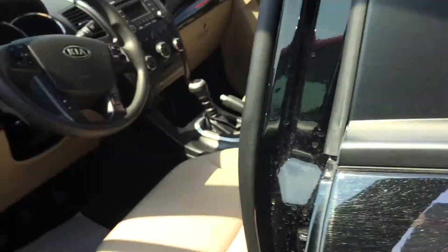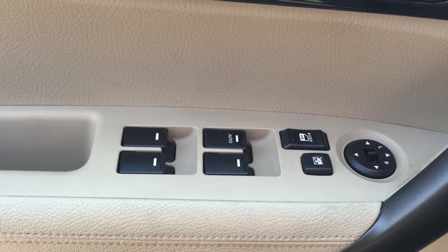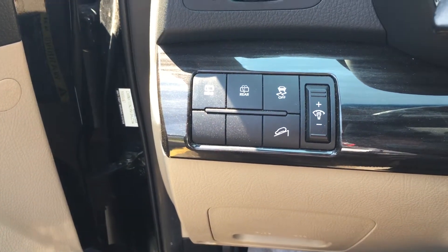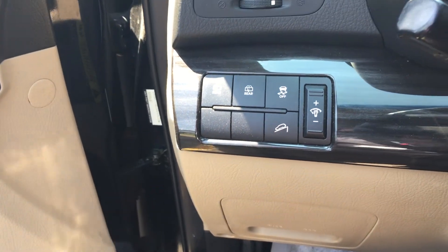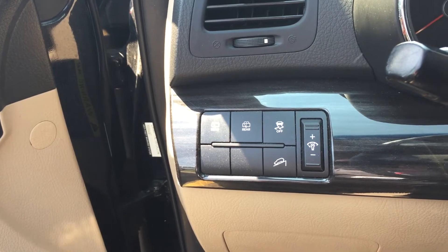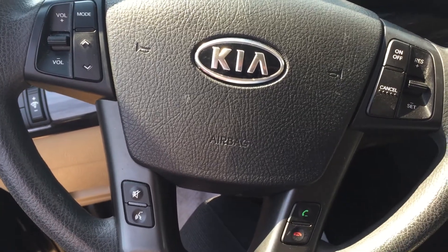Heading into the driver's seat — you can see the front looks very sharp with the two-tone interior. Right here are all your power functions for your power windows, power locks, and power mirrors. And right there you can control the rear windshield wipers as well as the washer fluid from a touch of a button. It also has downhill assist control — so if you're on an incline going downhill and you stop, once you release the brake it'll hold for an additional two seconds until you push the accelerator. And there's also the control for your traction control.